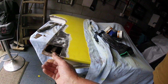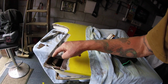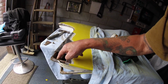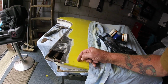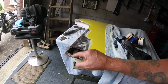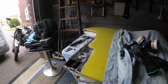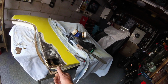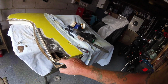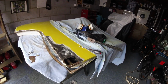Don't know how this piece here is fixed on there. I'll take that off as well, and we could make a complete little panel. I'll clean up in here as well, put a bit of paint in here. Yeah, it's good. Right, get this piece off. We'll make up a little plate for there. Little piece off there as well, so we can actually fold it over. He says, not sure how it's going to come out, but let's have a go.